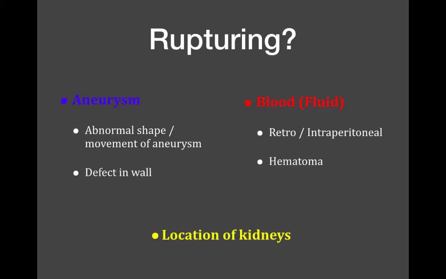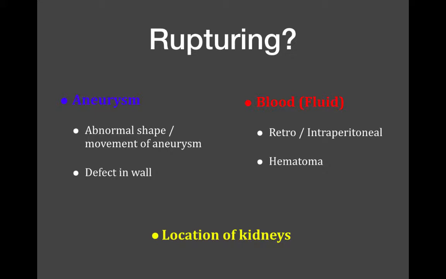ruptured. So the first thing to do is look at the aneurysm itself. When AAAs rupture, they go from this nice fusiform aneurysmal swelling, if you will, of the abdominal aorta to a much more abnormally shaped vessel. Right? There's been loss of integrity in a portion of the wall, and it will turn your aneurysm again from this kind of nice donut-looking thing into a more abnormally shaped vessel.